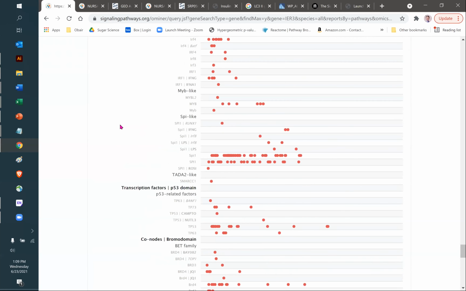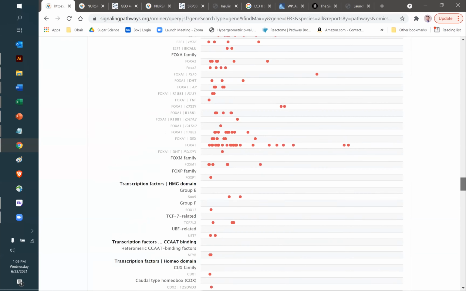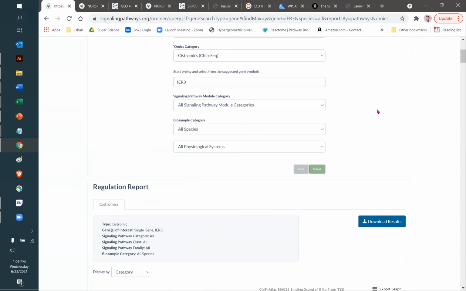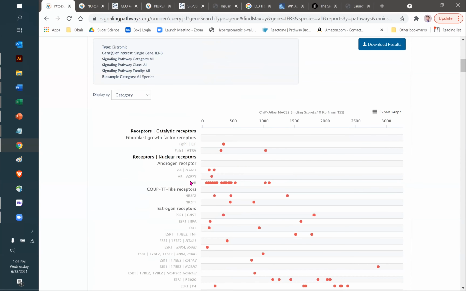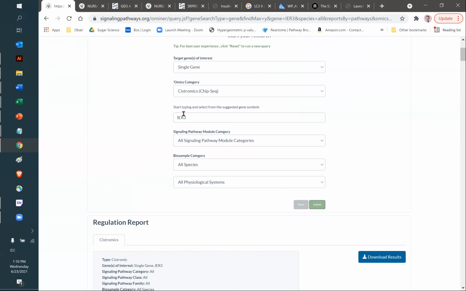Again, what you're looking at here are individual data points for IER3 in which there is evidence that a particular node might be regulating the expression of IER3. So that's the first option.